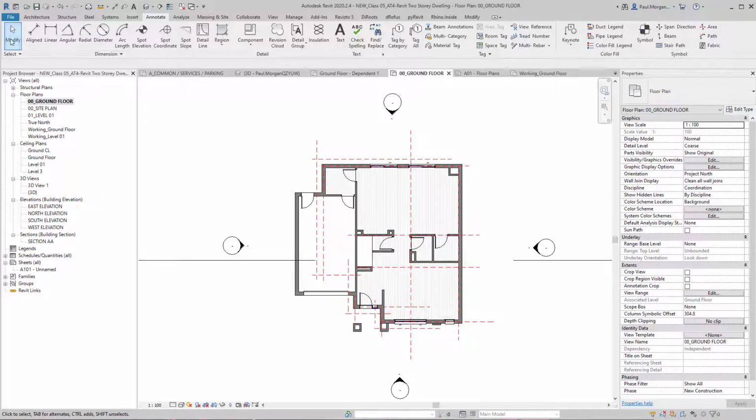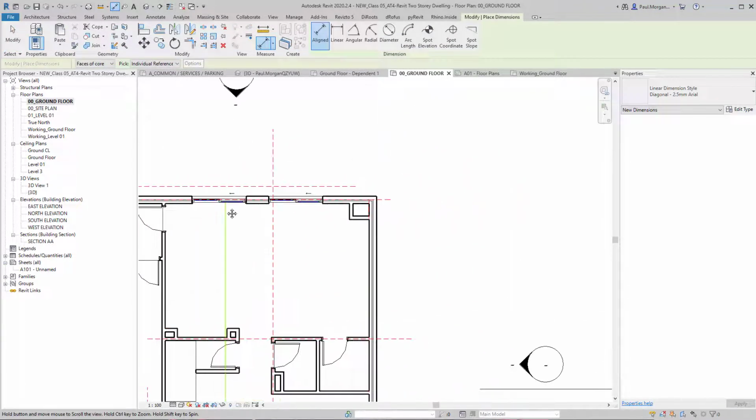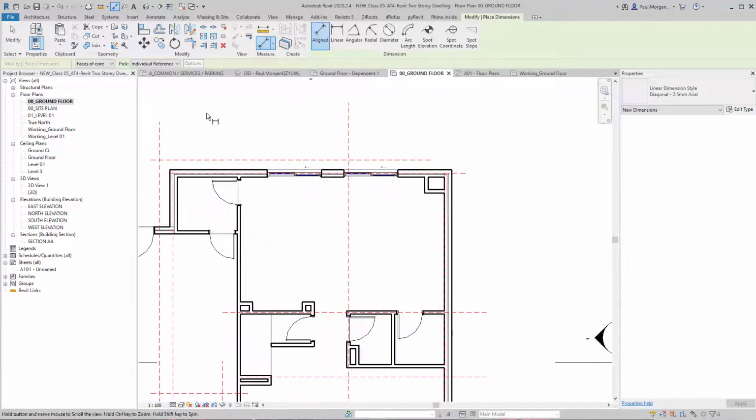So we've gone through the dimensions in some detail, but let's just touch on those once more. I want to make sure I turn this into fine mode so I can see the construction of my walls. I'm going to go to my Align Dimension tool, and underneath the green ribbon here you have the ability to pick what item of the wall you want to dimension, whether it's the center line of the wall, the faces, the core faces, etc.